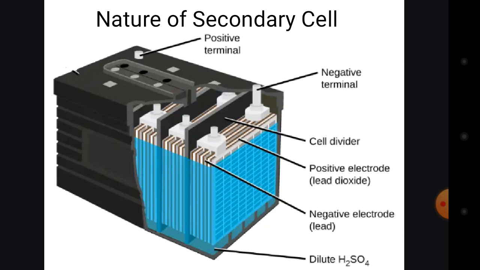So also we have a dilute H2SO4. The substance is there. In this nature of the secondary cell, as you are seeing up top, there is an opening where you can do the recharging whenever the chemical substances have already been used. You already use it, and you want to use it again, then you can use a charger. That charger is a device used for charging the secondary cell. It is there, so it is not in our content.